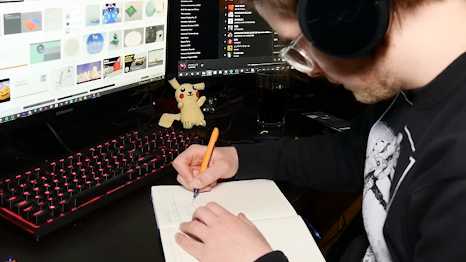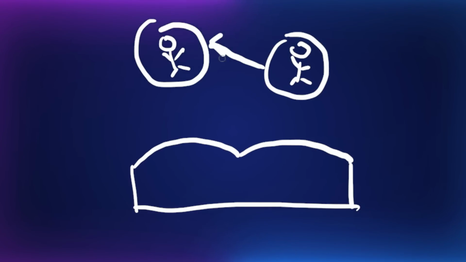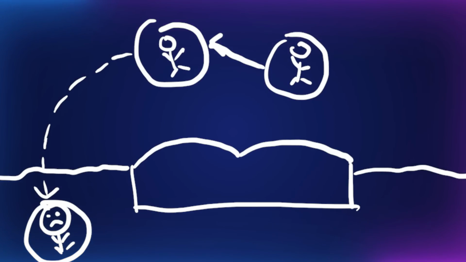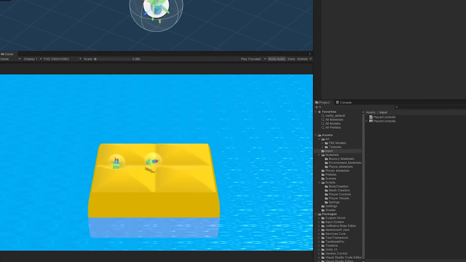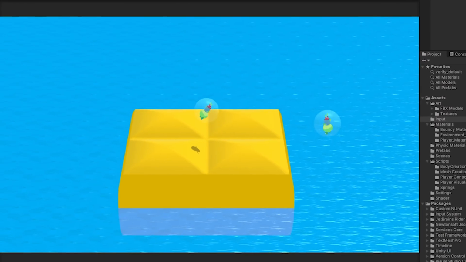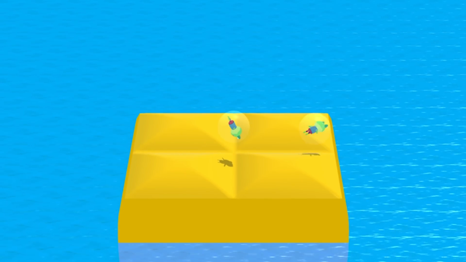So the first idea that came to my mind was to make a local multiplayer game, where the goal is to dash into other players and then to make them leave the floor and sink into the water. Quite simple. So I started by adding support for multiple controllers and then added a second player character to the scene. After that, I programmed input for a dash attack and it worked quite well.